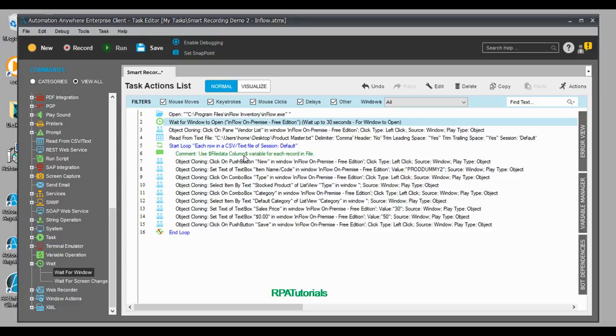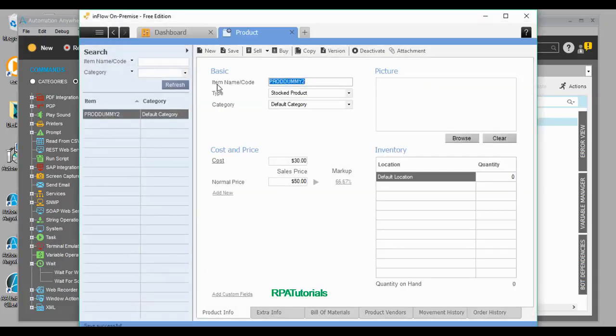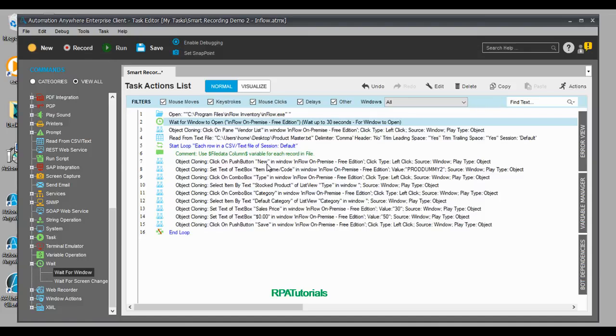So we'll create 5 variables because we need 5 values. As you can recall, we need the item code, the type, category, cost, and normal price. So we'll create 5 variables for all these values, and at runtime we'll dynamically allocate values to these variables as per what Automation Anywhere reads from the text file.